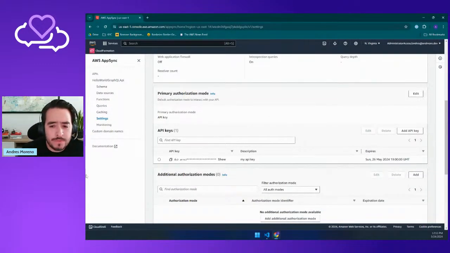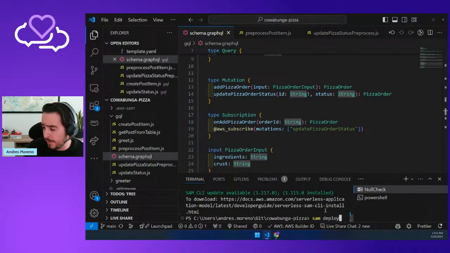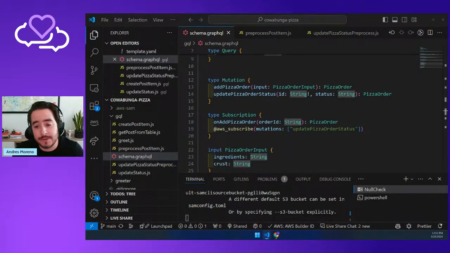Sweet. So if we would have done the SAM build, SAM deploy, what would it have done with the API key? Would it generate a new one? I'm just gonna still do it. So I did SAM build, SAM deploy. I am hooked up to this account. I just want to see what happens for my own entertainment or for your entertainment too.